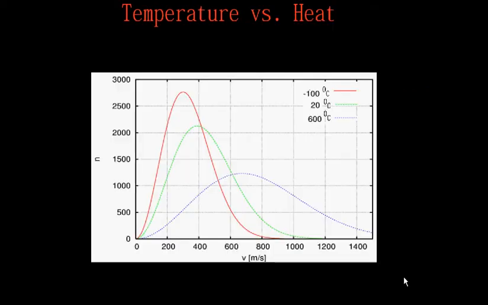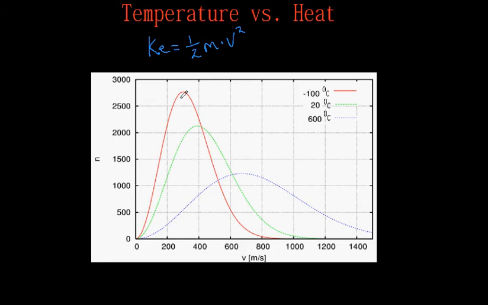So we remember that temperature is a measurement of the average kinetic energy of molecules in a substance. And kinetic energy, if you remember from your 8th grade physical science, is equal to 1/2 the mass times velocity squared. So the kinetic energy of these molecules is 1/2 their mass times their velocity squared. They all have the same mass because they're all oxygen in this case, and they all have different velocities, obviously. Here on the x-axis we can see the velocity in meters per second.